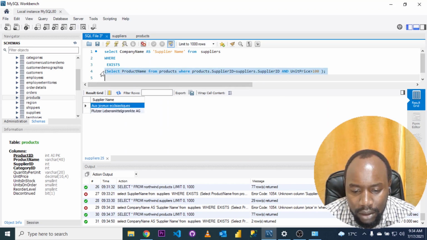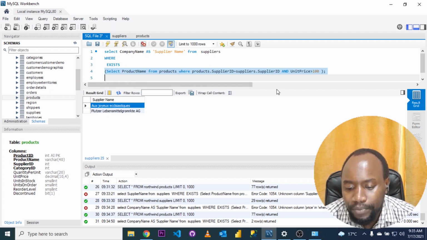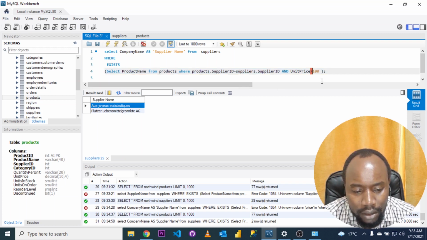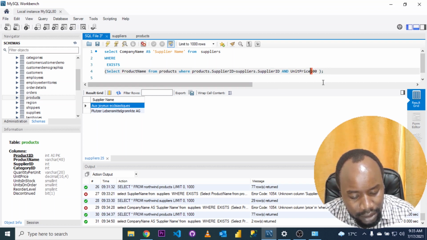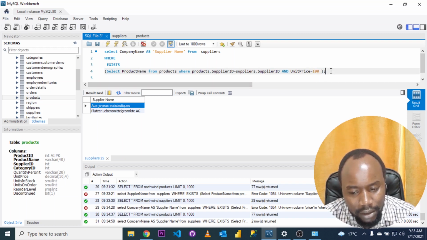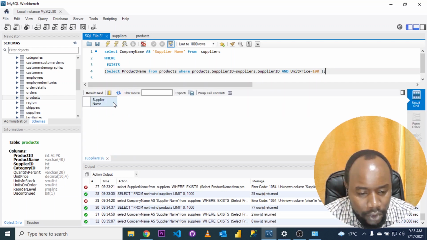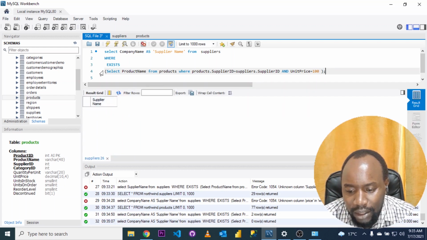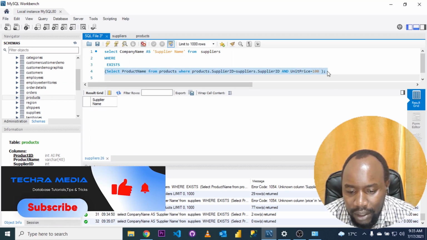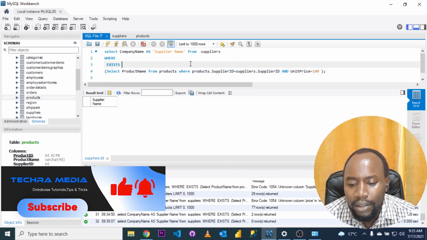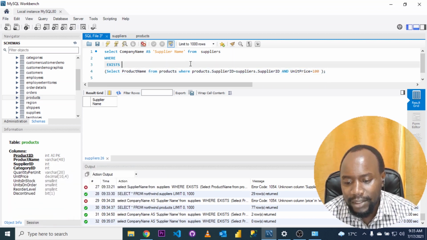That means our subquery returned true. So if we use something like is equal to 100 and execute, our subquery returned 0. That means the subquery returned false. So that's how we use the exists function.